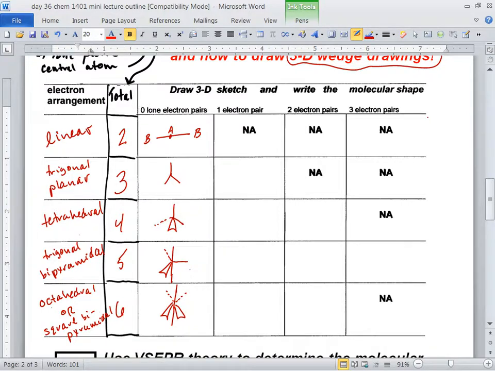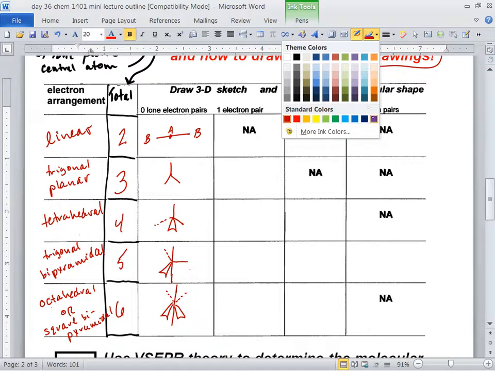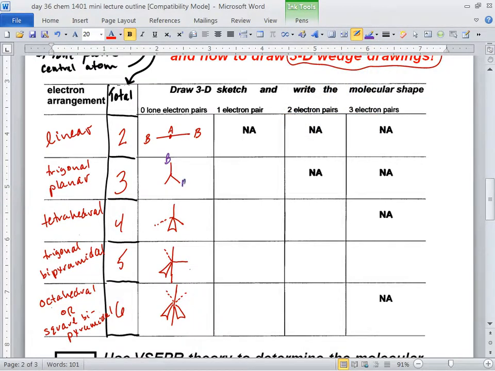All right? Okay, now what we're supposed to do is take this shape. So remember, they're supposed to be surrounded. You could write B's on all these guys if you wanted, all your surrounding atoms. I don't want to make it uglier, but it might help. So you have all these surrounding atoms. Here you have 4 for tetrahedral. You have 5 over here. I don't know if you want to draw these in or not. It's up to you. It really gets kind of ugly, messy. It was messy before. But there's all my center atoms. And my A is going to be in the center all the time. No, I'm not even going to put him in.